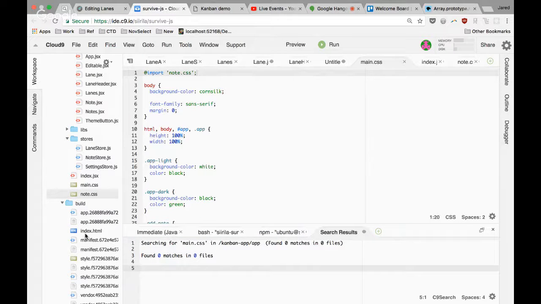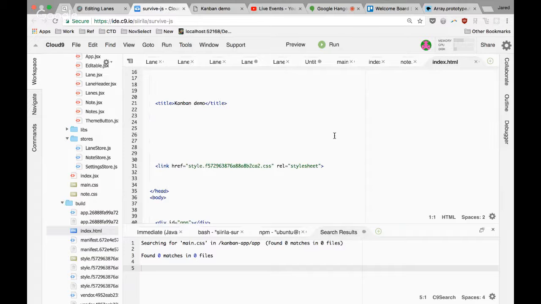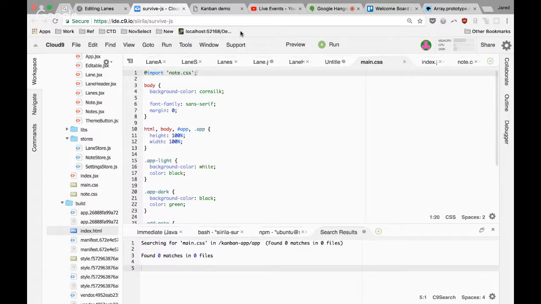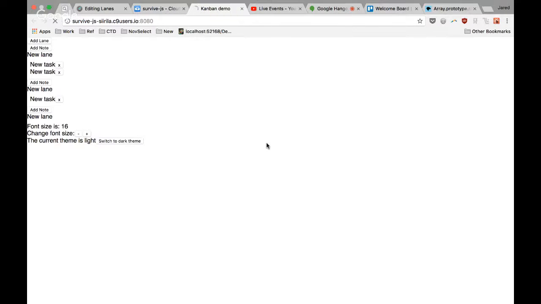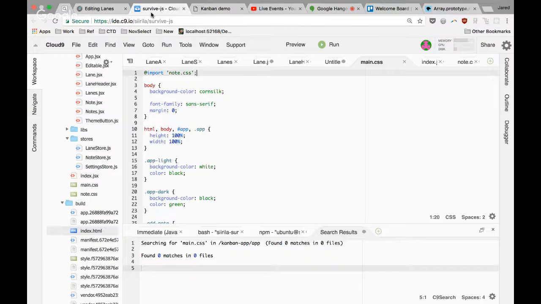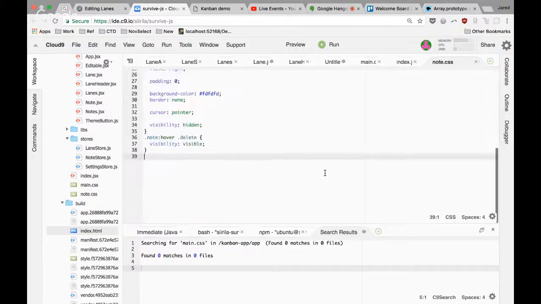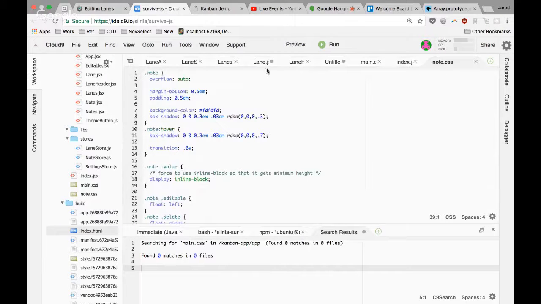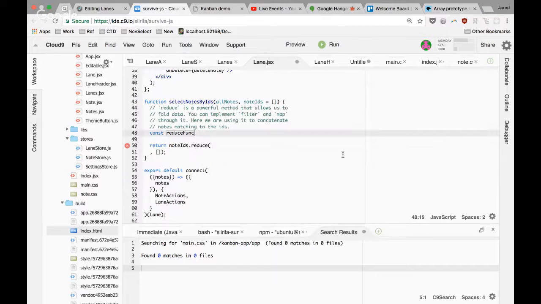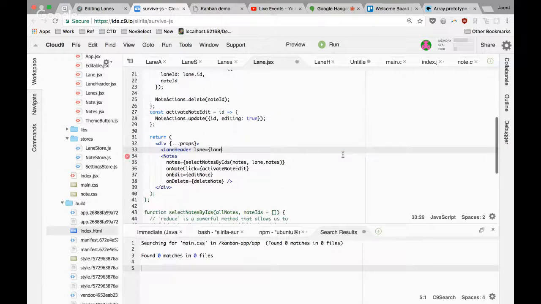And what I think you'll notice, if we actually even looked at the index, we probably still only build one CSS file. So when it outputs it, it's only one file that we're working with. But when you're working with it, you have separate CSS files to work off of, so that now I don't have everything in one place. I know where my note styling is, and it's easy to work with. Now, I don't know if this project is going to support what I'm going to do here, so we'll see. Right, return this to the state it was in. Whoops.